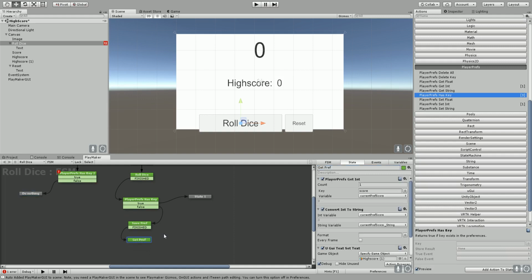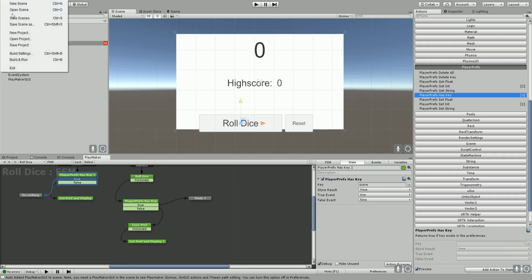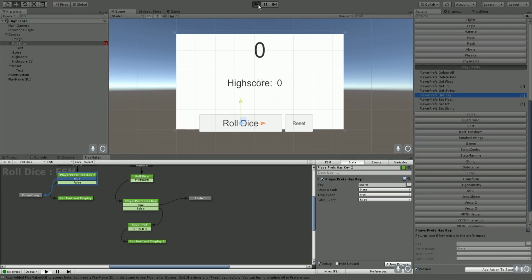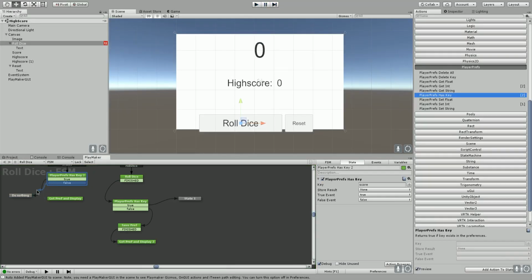And look, we've already created an action for this. So we're just going to copy and paste it, add it there. I guess we should maybe call this get pref and display. I guess that's more accurate. Get pref and display. We'll have to call it 2 as we can't have 2 actions with the same name. Save this. Hit play. Uh-oh, we have this the opposite. And this is why I always test everything. False goes here. True goes here.